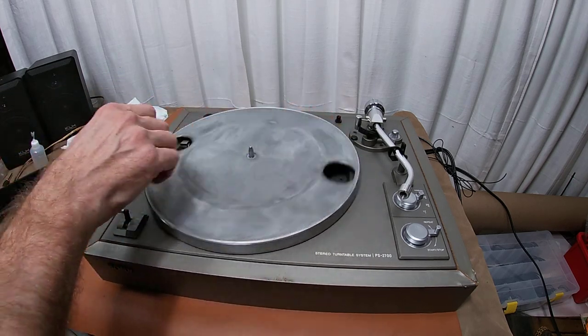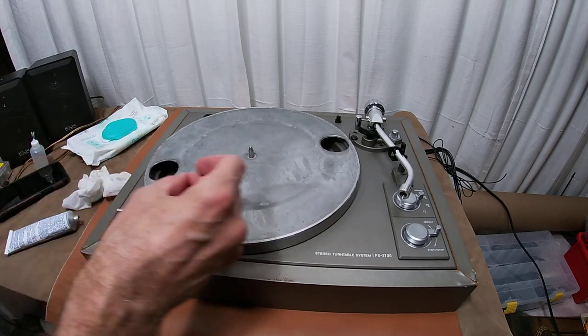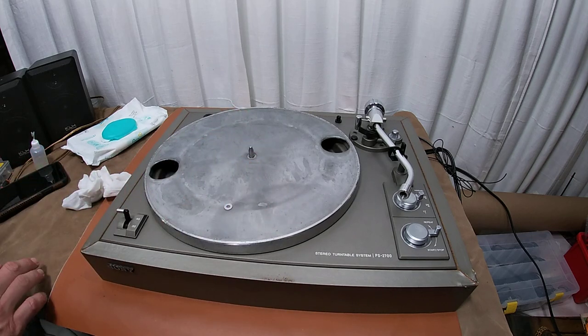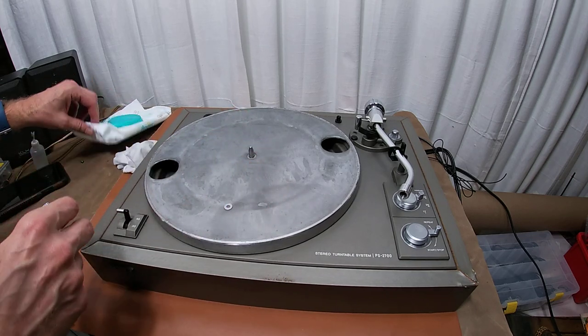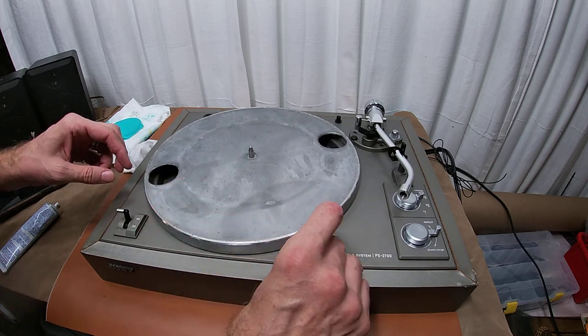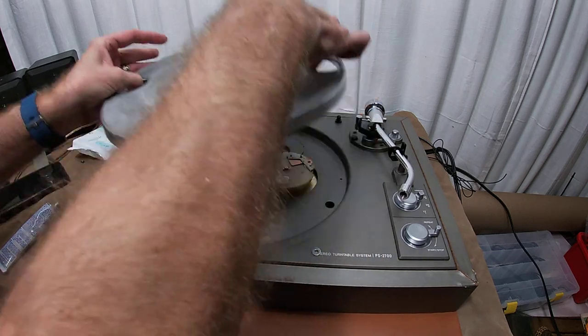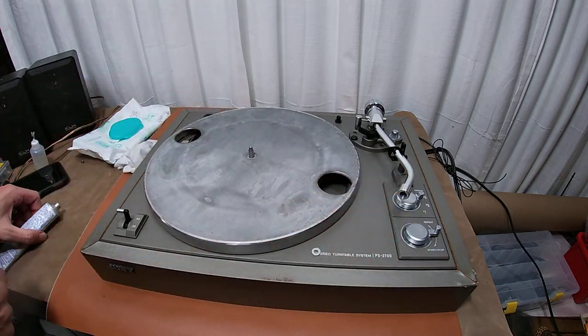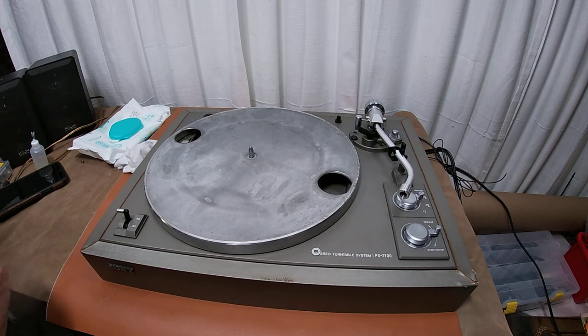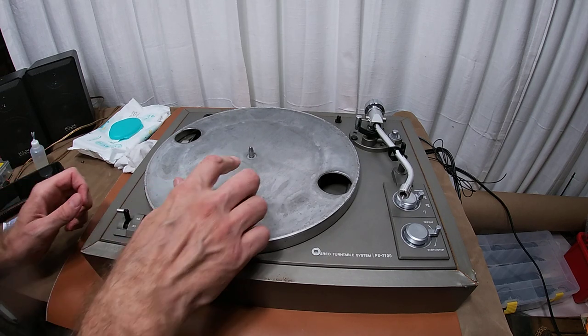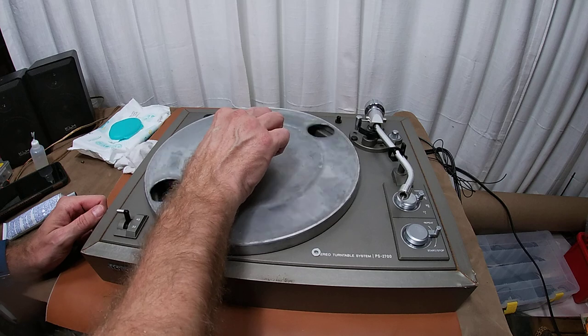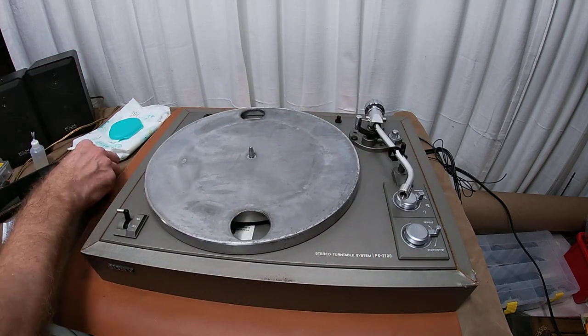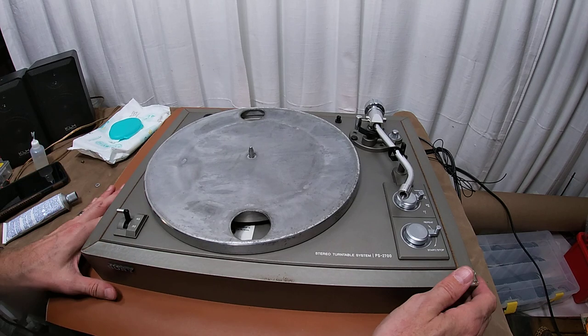Now I think I would imagine another thing you could do if you wanted to is to use a metal washer. I don't think it's going to cause any harm. I've not used them. I like the little rubber spacers because they won't, I don't like metal to metal in case the lubricant goes to crap down there. Cause I can imagine the sourcing parts for these is, you're better off just buying one for parts and taking the good parts out of it. Kind of like this one.